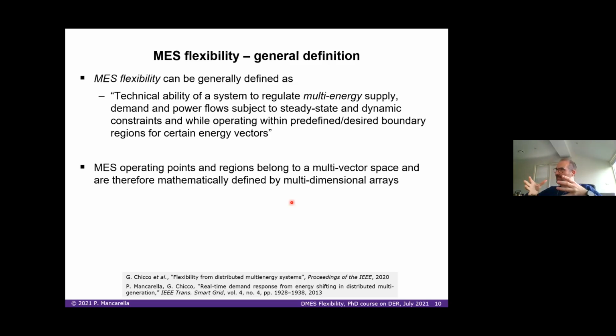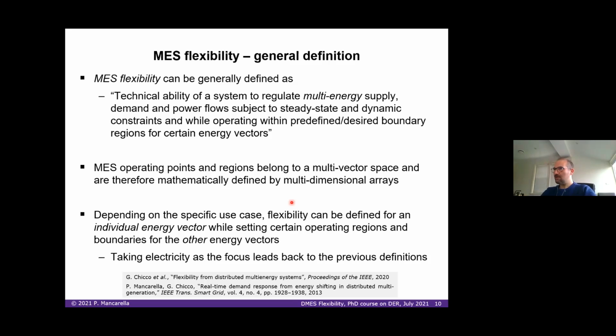And then I can look at how much I want to shift my electricity operating point, but considering the fact that electricity is now coupled to the other systems, by shifting the operating point of electricity, I also affect the operating point of the other systems. And the question is, can I do it in a simple way on the electricity system, and possibly in a cost-effective way, without really affecting what's happening in the other energy systems? Of course, I need a model to do this.